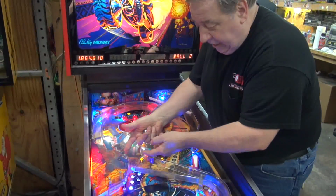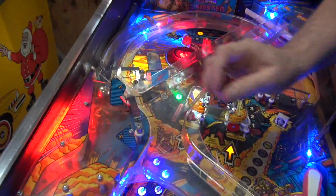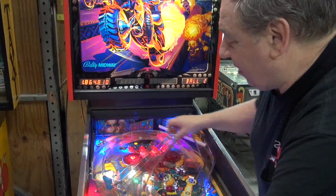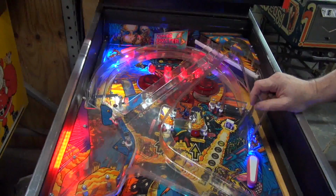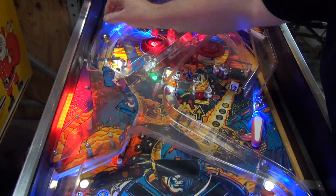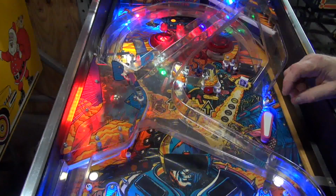Oh, by the way, here my gate's open. Okay, there my gate's open now. So if I come in here, well, I actually got it right in now. I was going to show you if it didn't go in. But let's see, now watch. Oh, great. Okay. I do like that when it hits this plastic, it stops it for a moment. So you have a tiny, tiny bit of time to get your bearings.